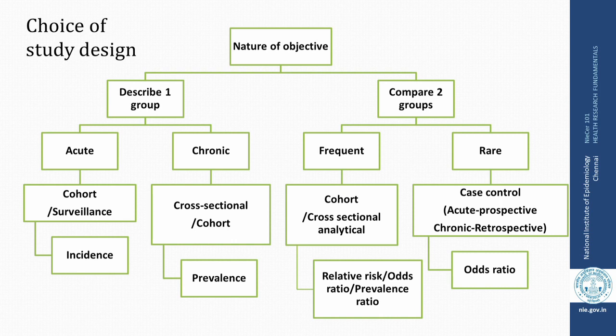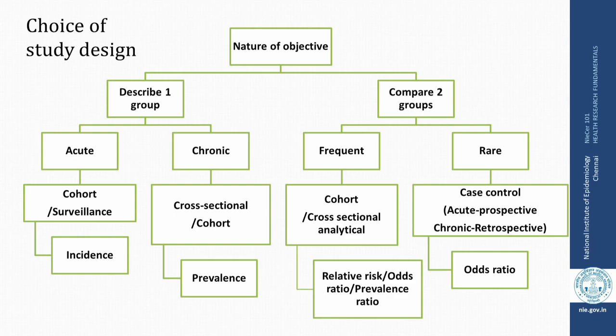But what is important to understand and remember here is that a cohort study can be undertaken only when the outcome is more likely to occur frequently, because if it is going to take a long time to happen, then probably the study will be of enormously long period, and an adequate number of outcomes may not be achieved. So, for a frequently occurring outcome, where the length from exposure to the outcome is likely to be minimal, a cohort study is a good approach to take, or alternatively a cross sectional analytical study can be undertaken.